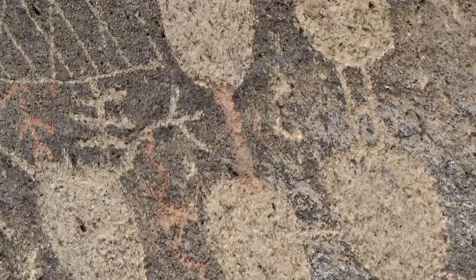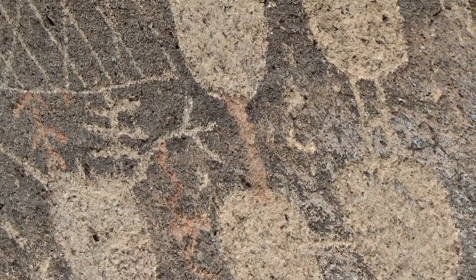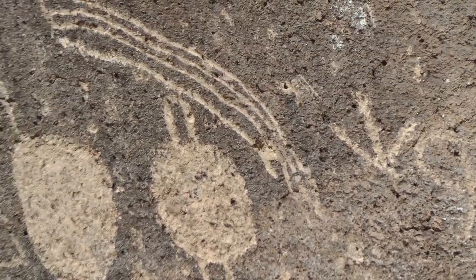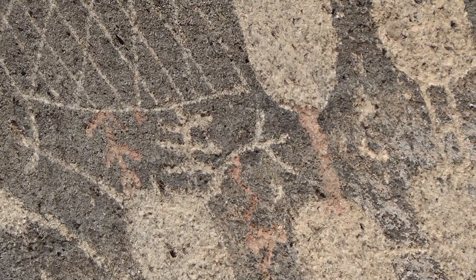Can you see it? Right there, some red pigment there, there, and let me see, I thought I saw some higher up. But anyways, you can see the red pigment right over there. So probably a lot of it is washed away over time. You know, the elements here on this stone, the petroglyphs, they're etched or pecked in there, and they'll be there for thousands of years. But a red pigment paint, directly in the sun, won't last too long.